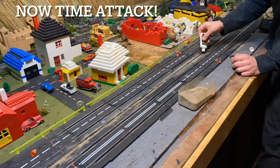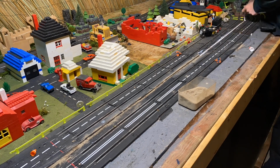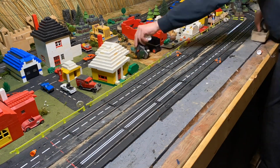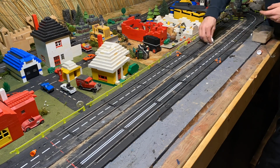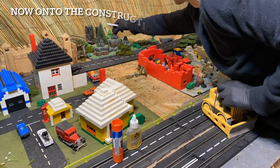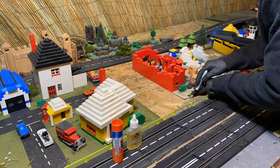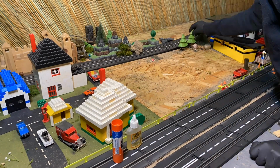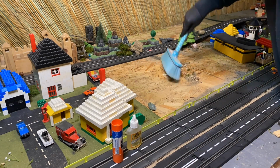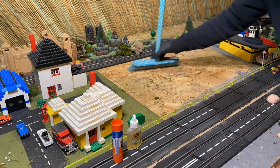Now, after removing all the old moss, which the cats were doing some rather unspeakable things to, which I will definitely neglect to mention, I was watching some other creatives on YouTube and learned about some tricks for dirt, because I always had some problems with boiling effect. For those unfamiliar with stop motion terms, a boiling effect is where you get unwanted movement out of a certain object on set that doesn't look natural, and it happened a lot with the moss as well as the dirt in particular. That's also one of the reasons I wanted to get rid of the moss, to avoid unwanted boiling effect, especially when the cars go by with all the smoke, because it generally has a problem interacting with the moss and sticking to it, as well as the dirt.